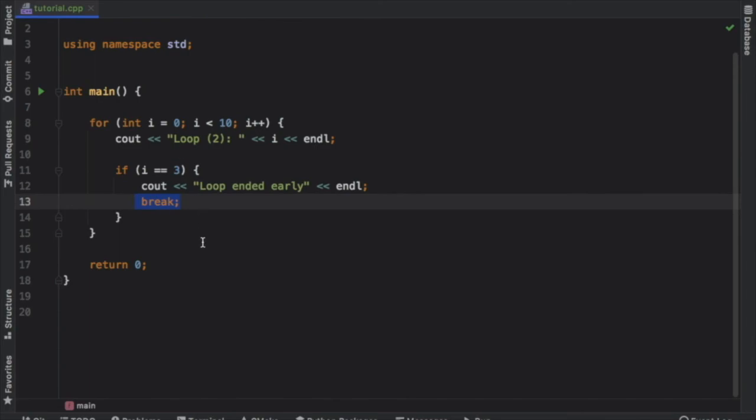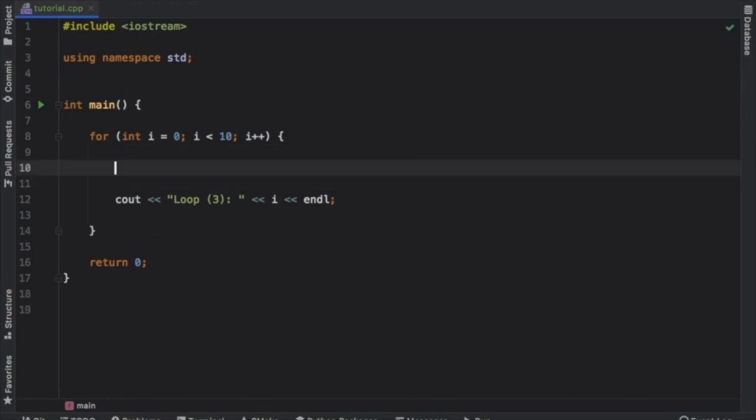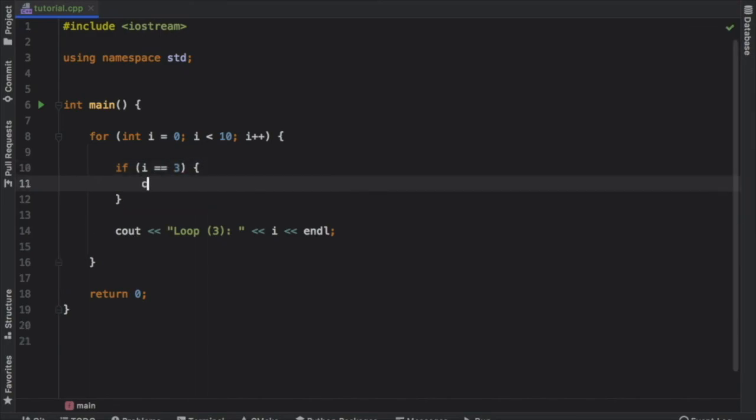And finally, let's go over the continue keyword. So we can actually just get rid of this, and we're going to change this to number 3. This time we're going to go above this statement. So we're going to write if I is equal to 3, then we're going to go ahead and write continue. So what the continue keyword does is break out of the current iteration and set it to the next one, which means once we arrive to 3, it's not going to execute any more of the code under the continue keyword, but it's going to start the next loop on loop number 4.